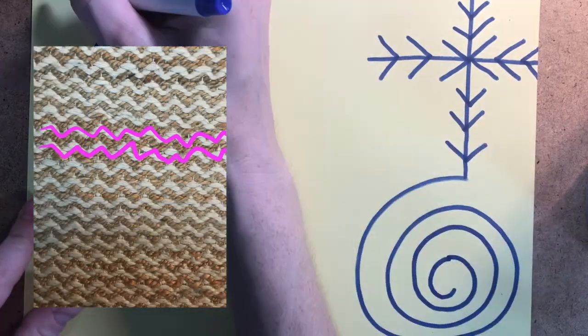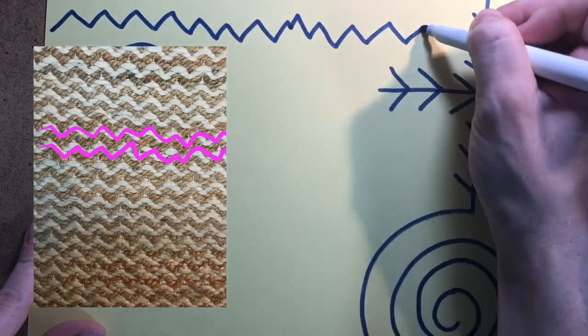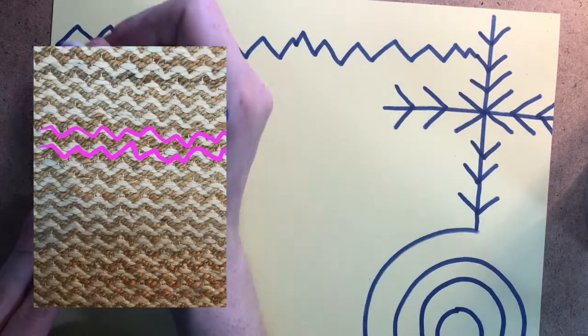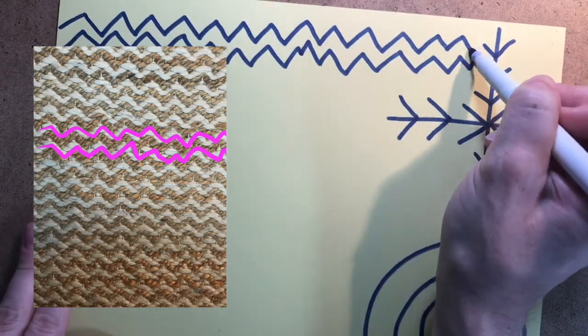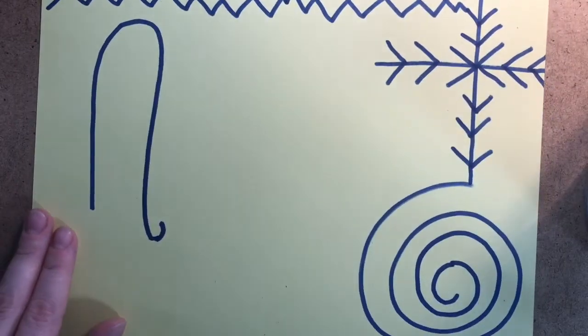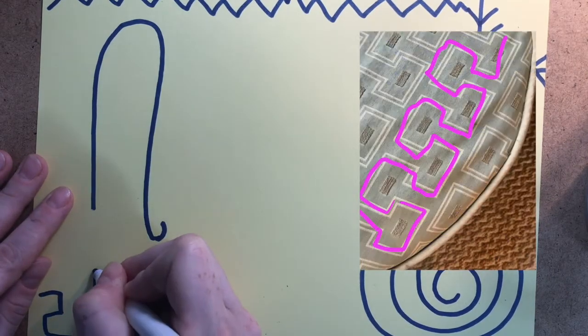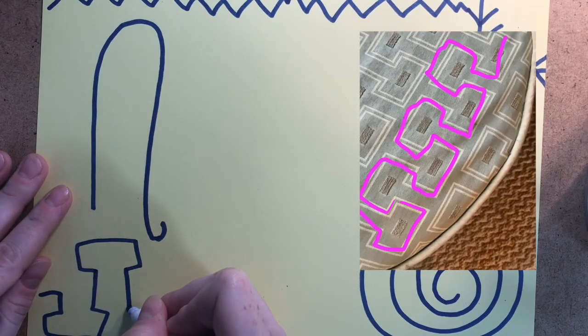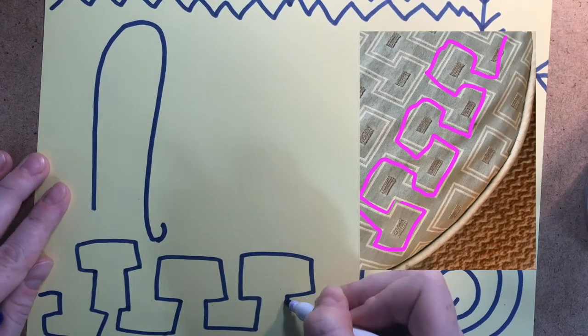I love drawing zigzag lines because I like to think that they go zzzeee-er, and they make a really silly sound. Oops, I think I made a mistake on this line. It's a little tricky, but that's okay. I'll just go with it.